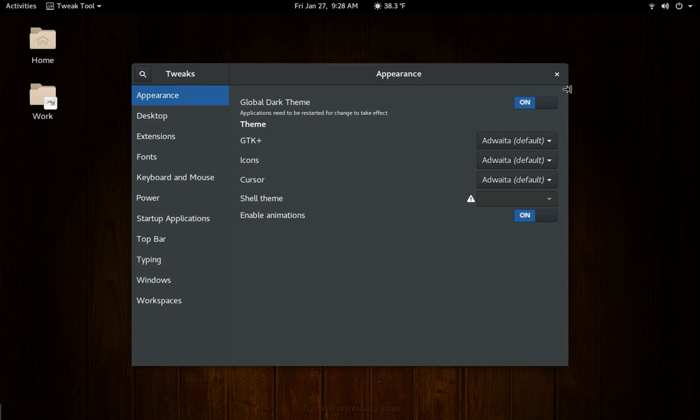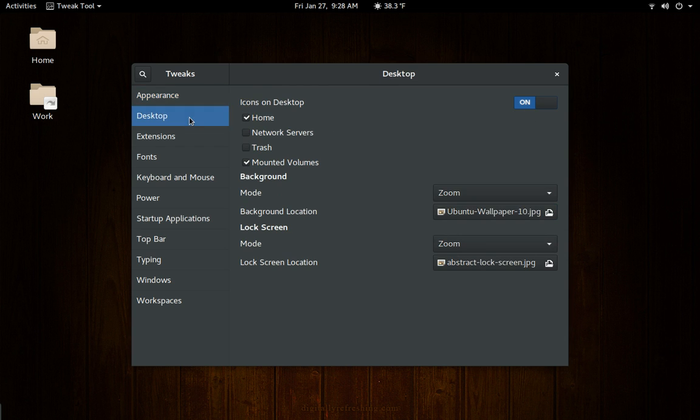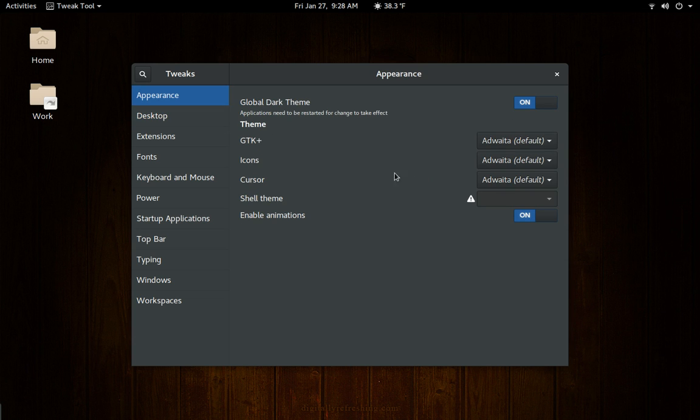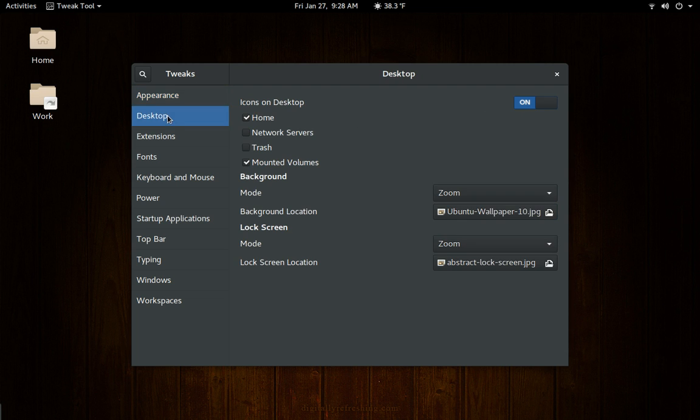So here's where I can turn on my desktop, make it active, or rather, I switched in the dark theme. Desktop is here. So the first one is about appearance. You can add different themes, and you can download themes, and you can change it. Right now I'm just using pretty much GNOME stock theme that's dark. And then for the desktop here, you can enable it, and then you can say what folders you want to show up. I have home and mounted volume set for that.